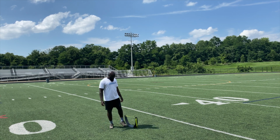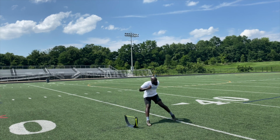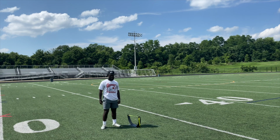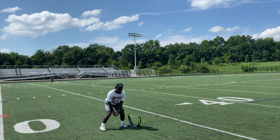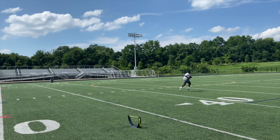Remember, when you're doing your crossover run, you really want to run like you're covering a fade. Then as soon as you see the quarterback lead to a 90 degree break, you want to sink your hips and get out of there. Practice this at full speed so it becomes easier in a game, coming in and out of your breaks.